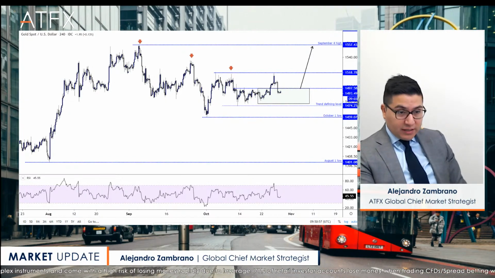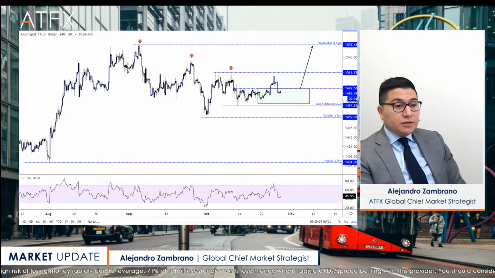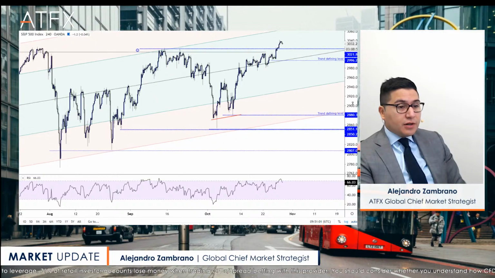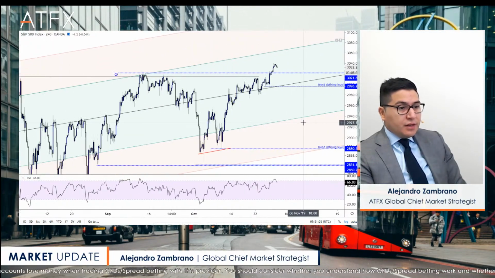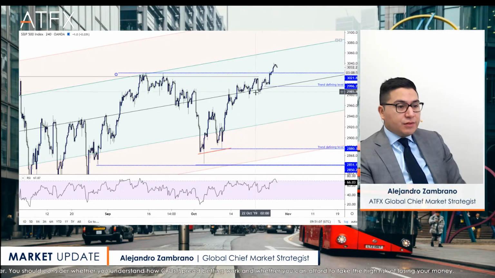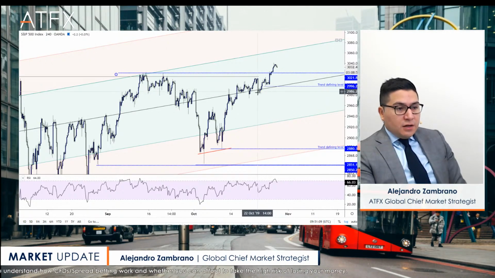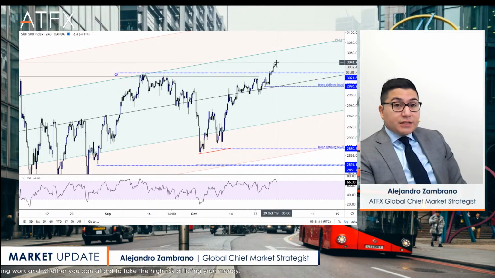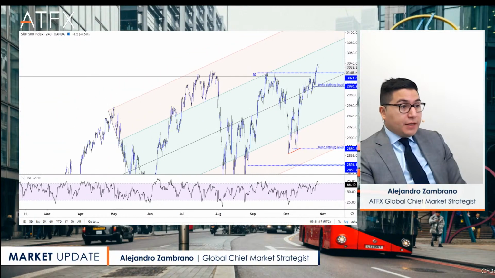As for stock markets, let's just cover them and then we'll go back to gold. This is the S&P 500. And we took out that high. You might remember the last idea that I shared with you guys was to buy here. That worked out really good, so pretty much at profit target area. I think if we go down a bit to the breakup point, maybe a little bit lower, I think people will be quite keen on buying.